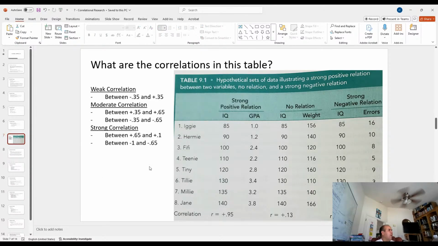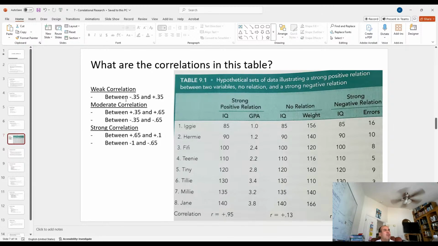Okay, here it is. As we're looking at this table, let's look at the first 2 columns. Here we have 8 students. Obviously, you need 30 or more students, but just for the sake of being able to fit it on the page, let's focus on 8 students. The first 2 columns show a strong positive relationship. That means we have a strong correlation here, a strong relationship between IQ and GPA. The higher the IQ, the higher the GPA. The coefficient here at the bottom, r equals +.95.